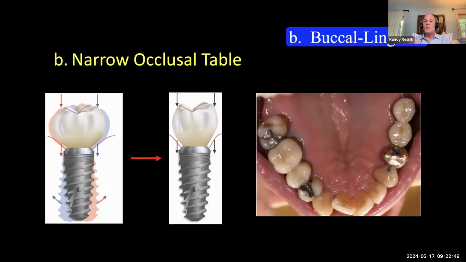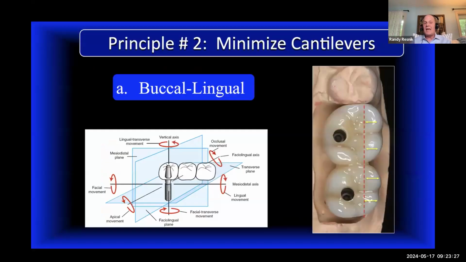Secondly, buccolingually, we want to narrow the occlusal table. As I said, our implants are a lot smaller diameter, 5 millimeters. They're not large. They're not a 10 millimeter natural tooth. So what we want to do is bring in those occlusal tables to direct those loads more on the long axis and prevent any eccentric contacts. So if you look at this clinical image on the right, these are two molars. They're not in an aesthetic area, so it's not a big deal to narrow the occlusal table, and it makes it a lot easier and better biomechanically.